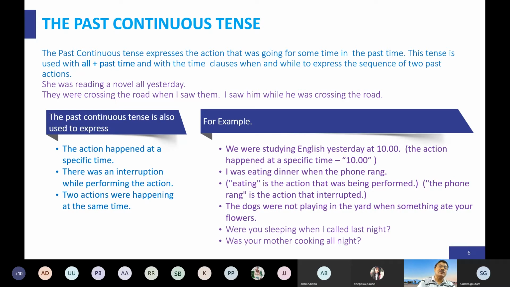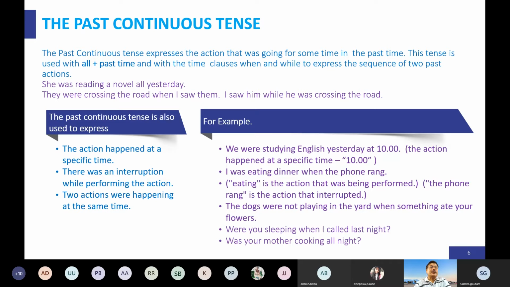So you see, she was reading a novel all yesterday. When we talk about all yesterday in past time, then "was reading a novel." If we don't say all yesterday, if only yesterday, "she read a novel yesterday" would be there. Simple past tense would be there. But "she was reading a novel all yesterday", understand? This way, past continuous, so that duration or any point of time when the action was in progress. Continuation.